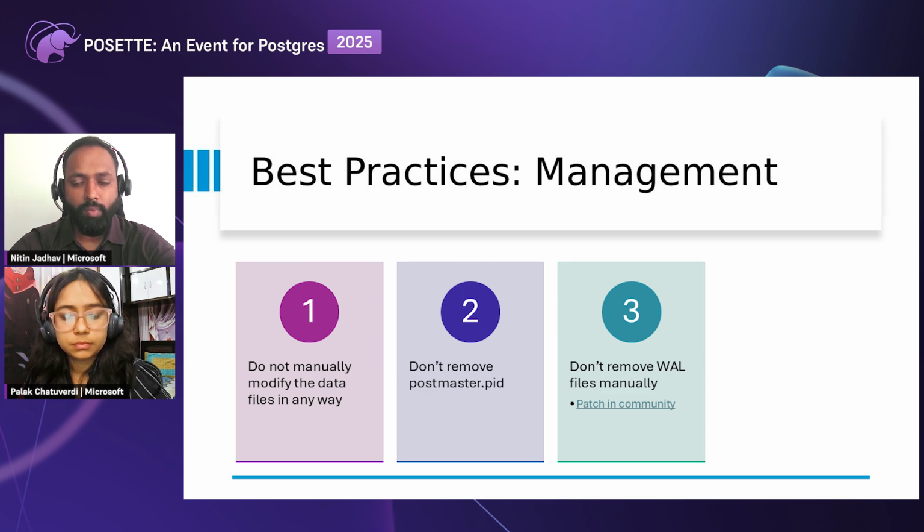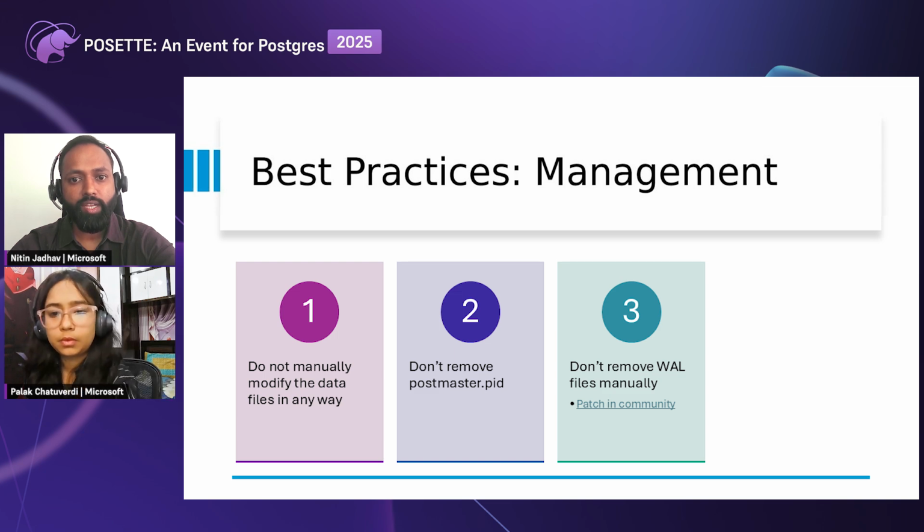Unfortunately, the script had a bug. It mistakenly removed some WAL segments that were still required, specifically, the checkpoint record and the redo pointer were located in different WAL segments, and the script deleted a segment containing the redo record. As a result, PostgreSQL crashed on the next startup. This is a very rare edge case and is currently not handled by PostgreSQL. I recently shared a patch in the community to address this scenario, and I have included the link here. If anyone is interested, I would appreciate your review and feedback on this.